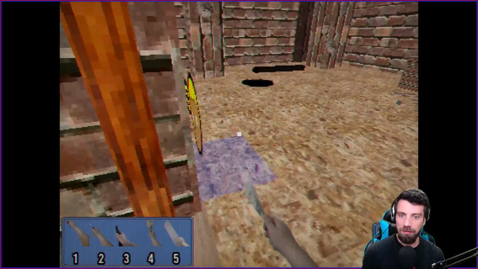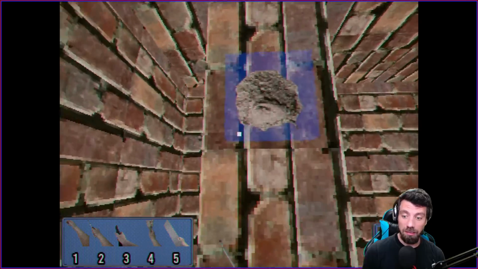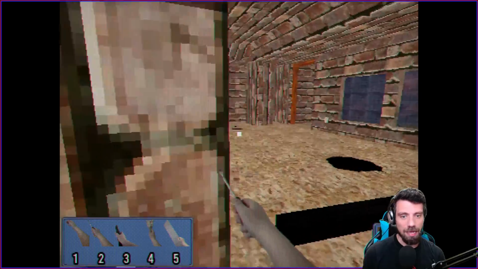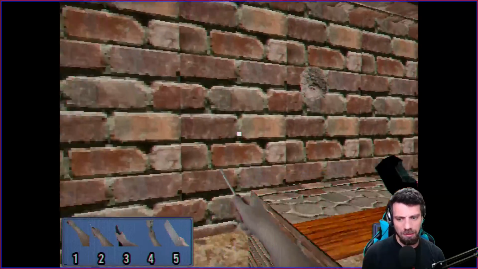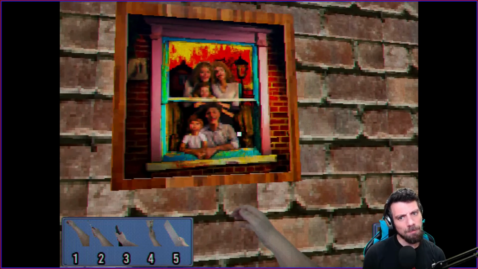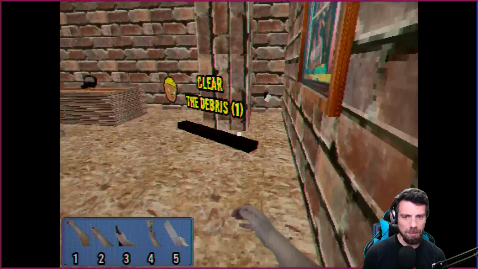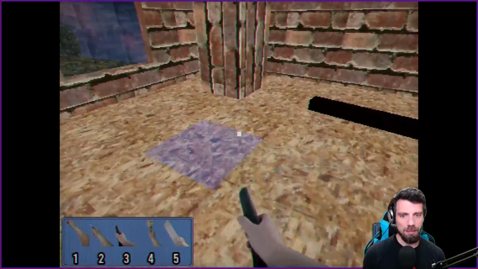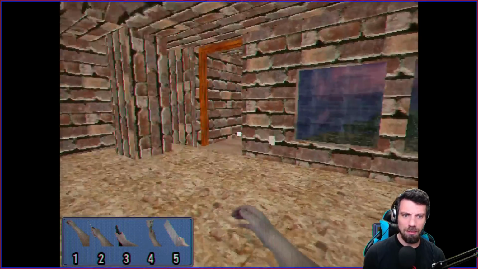Check the sockets. I'm going to tell you something about your socket, eh? Little bastard. There. I fixed the socket. Happy? Oh, how did this come in here? Clear the debris! I will! That looks lovely, actually. Okay. And boom, and boom. No, no, we have to scoop that up. And this, and this, and this. Huh. I think we can flip it for a profit.